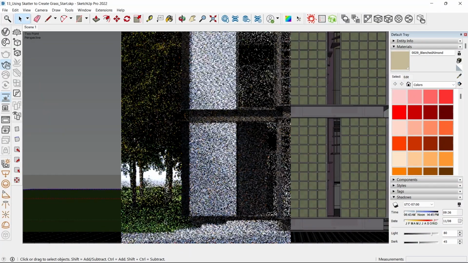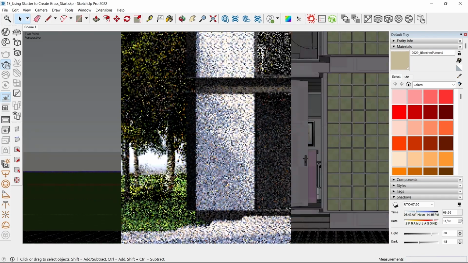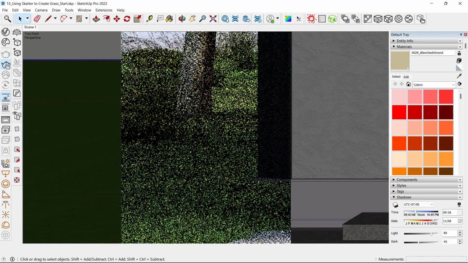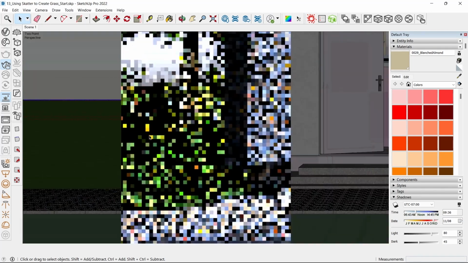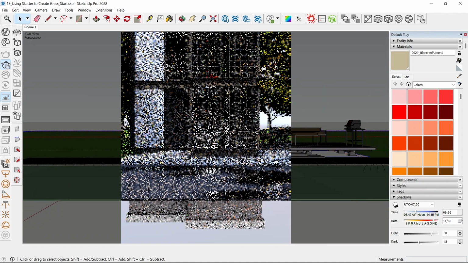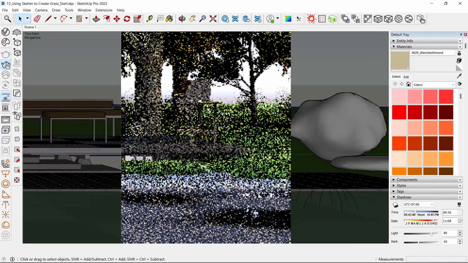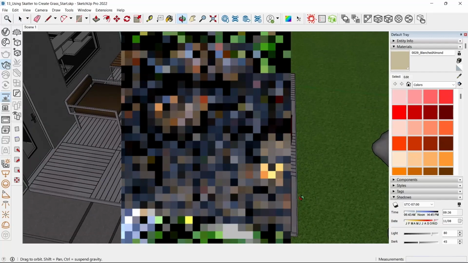Alright, so great. You can see some grass here, some bushes. It's looking great. Sort of zoom in and see the detail a bit more. Looks pretty good. So V-Ray Scatter also does the work, but if you want more flexibility, then Scatter 2 works great as well. You guys can play around with this, see what you can come up with. I encourage you all to play around and boost your creative capabilities with software.